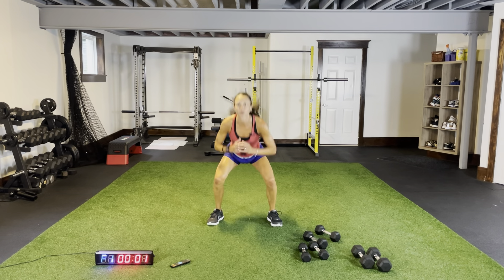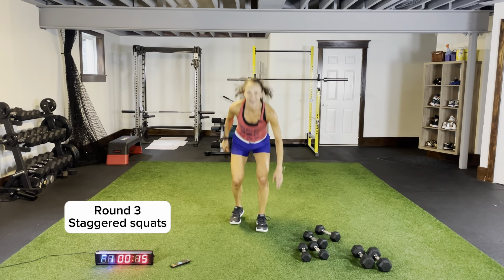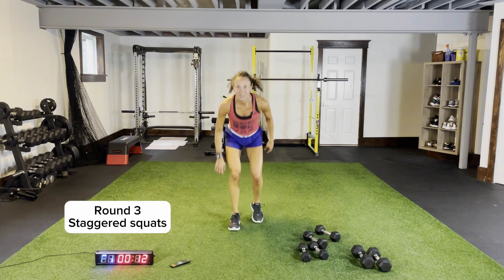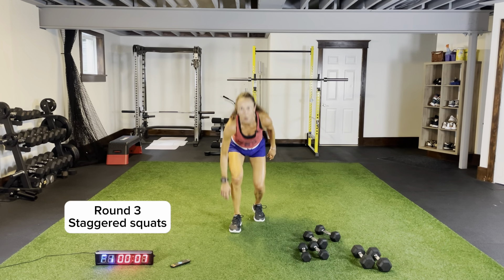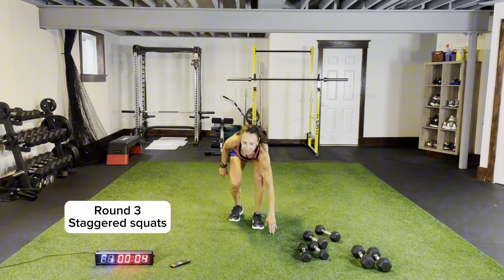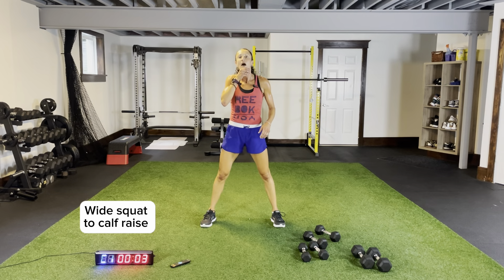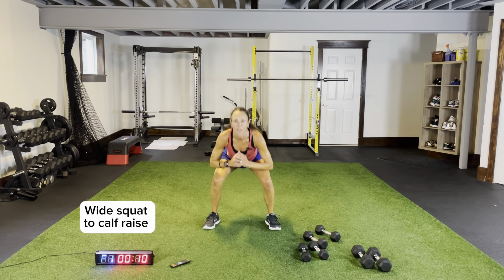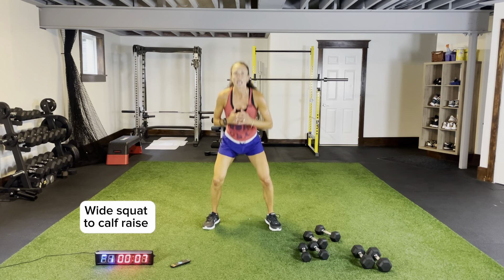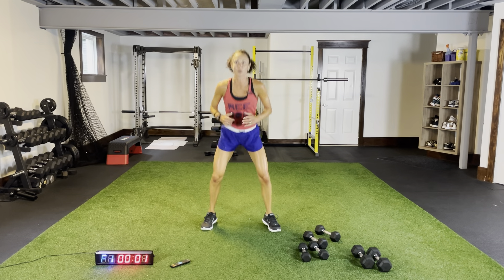Back to the top, round three. Body weight staggered squats — one, two, one, two, stay nice and low, pushing those knees out. We have weighted staggered squats after our wide squat with calf raise. Three more seconds, two, one — let's go wide in that stance. I'm going to go a bit lighter for my weighted staggered squats because I'm going to do a little bit of a bounding movement. If you choose to just step it out, that's absolutely no problem. Three more seconds, two, one — grab some dumbbells.